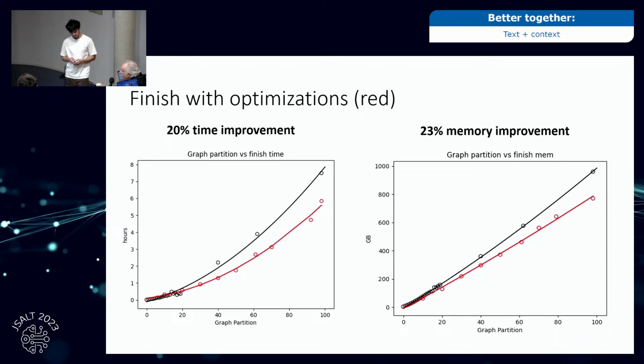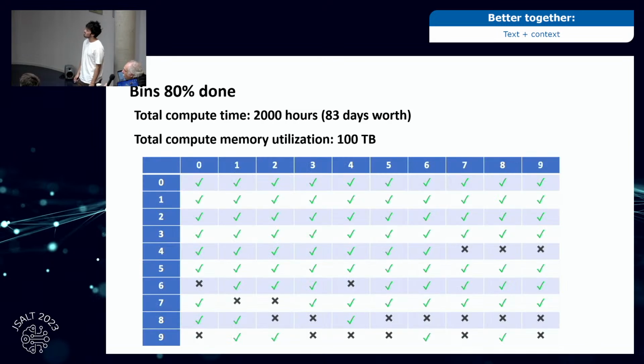Now, can you go to the last chart you had? Yeah, there. That shows where we're at now, or where we were very recently. So we've done most of the easy ones. Now, this says 80% done, but it's not, because the last bins are much harder than the first ones. Okay. Thanks.